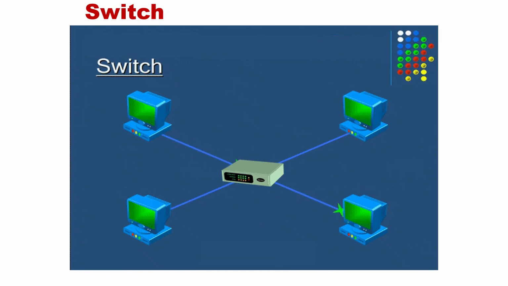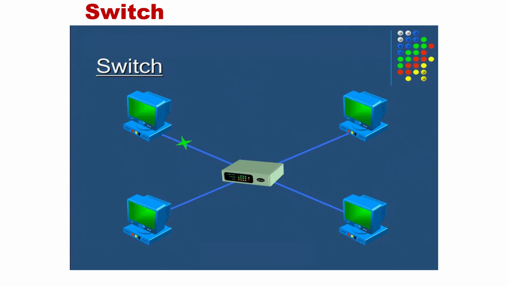For example, if PC A wants to send data to PC B, PC A will send the data to the switch. First time alone, the switch will do a broadcast of the data. But once it does the broadcast, it will learn which PC is connected to which port. And once it has that information, the intended data will be sent to the corresponding destination alone. Only for the first time will the switch do a broadcast.